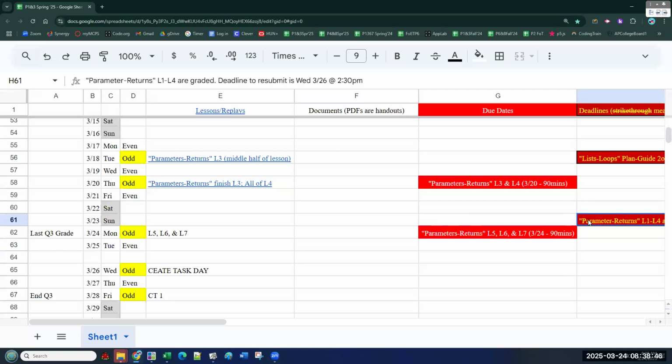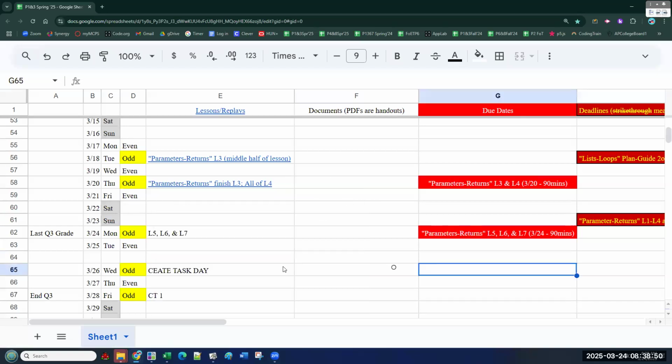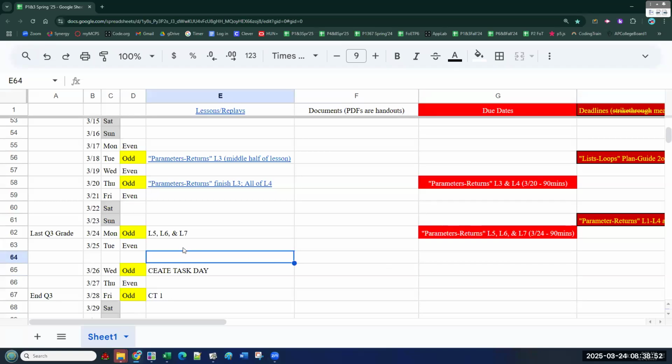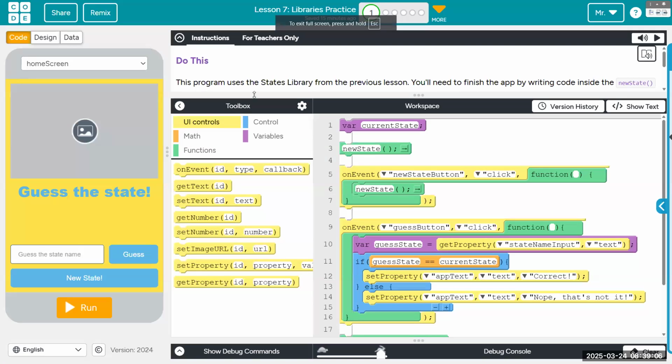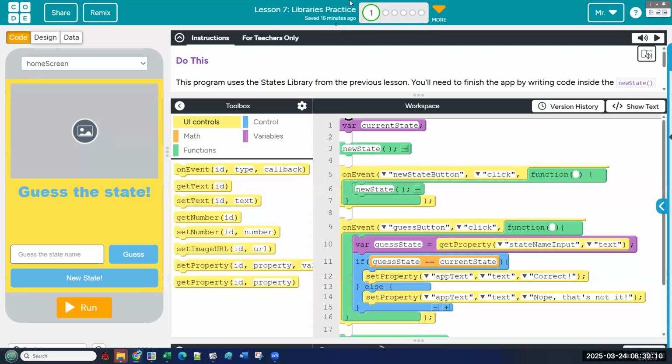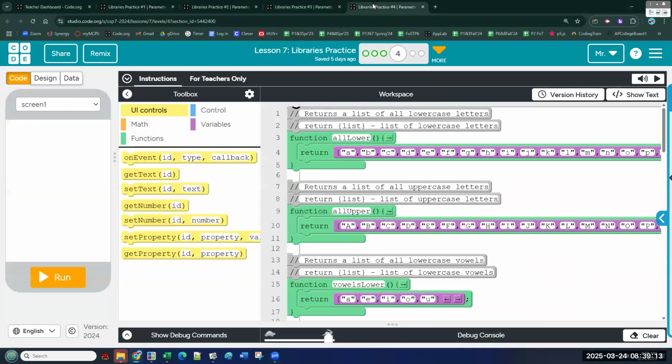Like I said, lesson 1 through 4 that we did last Thursday, you need to get it done before the end of Tuesday, because that's when I'm going to stop accepting things. I think a week is plenty of time to do lesson 1 through 4. I'll put something up more clearly explained on there, so look for that.